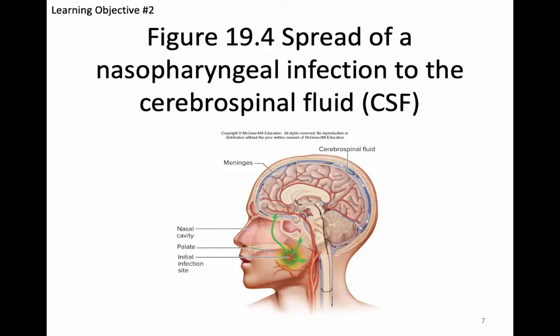So the portal of entry for Neisseria meningitidis is often the upper respiratory tract through respiratory droplet particles. Once it's in the upper respiratory tract, it's in very close vicinity to blood vessels supplying the central nervous system, so it can easily move from the upper respiratory tract to the blood vessels, and in this way it gets into the central nervous system. So 10% of people carry Neisseria in their upper respiratory tract without any problem, but in immune-compromised individuals, this Neisseria can sometimes spread and get into the central nervous system.